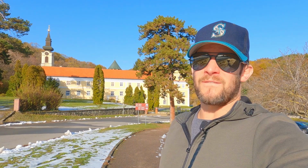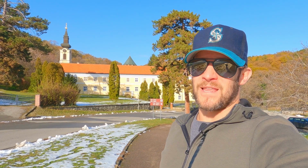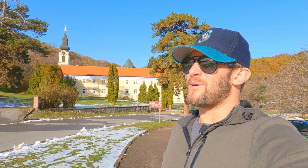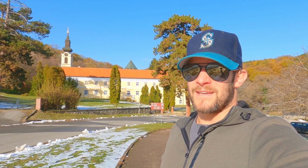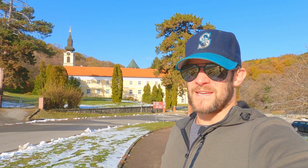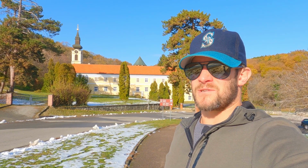About 20 minutes driving away from Grgeteg Monastery, or maybe only a couple kilometers on foot if you take the trails, you run into the old and new Hopovo monasteries, the last two that I want to take you to today. Honestly, I don't know why they're the old and new monasteries. Both of them are very old, sometime before the year 1500. And if I remember right, I think both of them were destroyed at different points in their history and rebuilt.